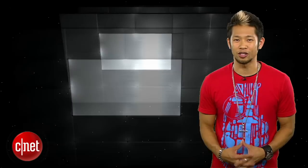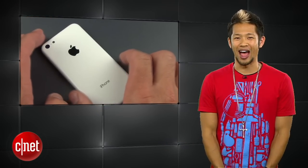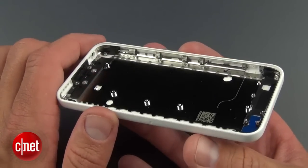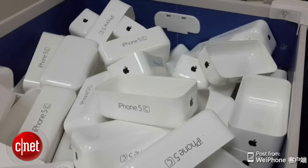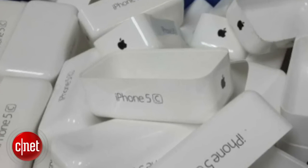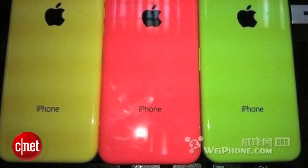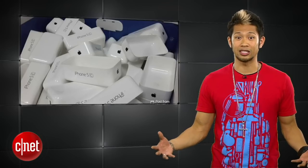Earlier in the week, the Apple product you couldn't avoid hearing about was the rumored low-cost iPhone 5C. With images and hands-on videos everywhere, that's the name being thrown around after an image posted on Chinese website Weifone appears to show plastic retail packaging with the name iPhone 5C. We've seen all the rumored color options for this low-cost iPhone, so the C might logically refer to the word color — because that sounds like a real catchy name, the iPhone 5 color.